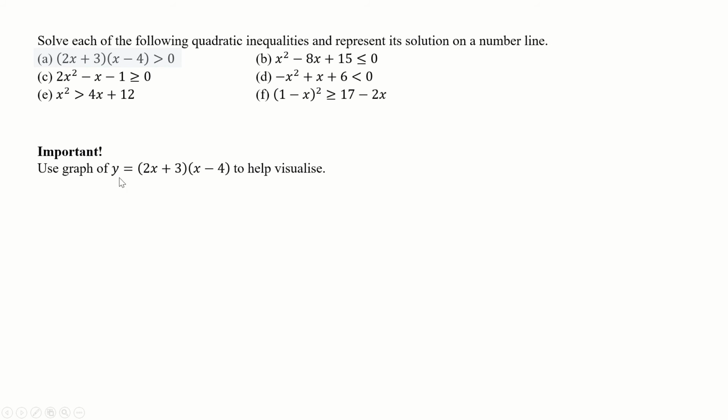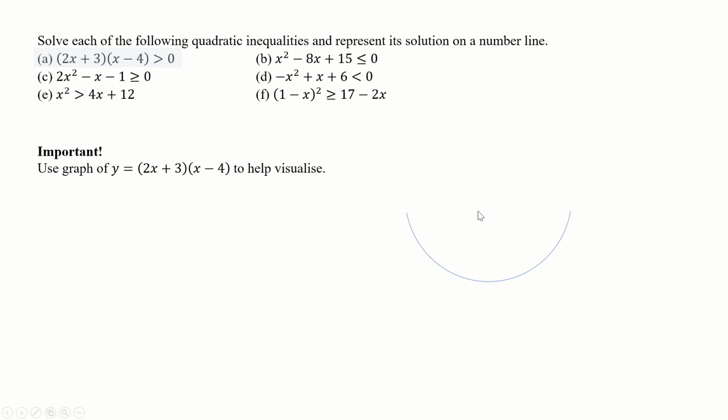Okay, so how do we sketch this graph over here? From this expression, we know that the coefficient of x squared is positive, because how we get x squared is going to be 2x multiplied to x, which is 2x squared, and hence the x squared term is positive. So its graph opens upwards and it looks like this. We have learned to find various features of this graph over here, such as the coordinates of the turning point, the line of symmetry, the y-intercept, and the x-intercepts.